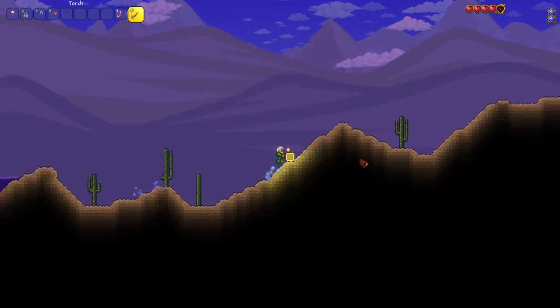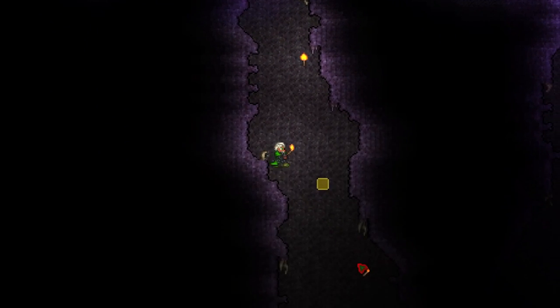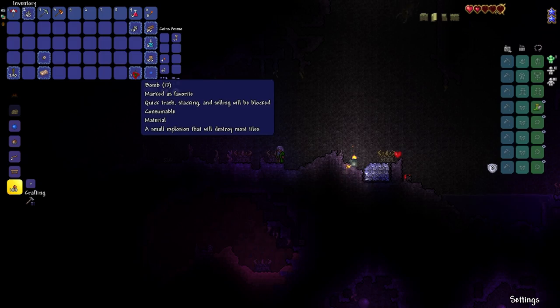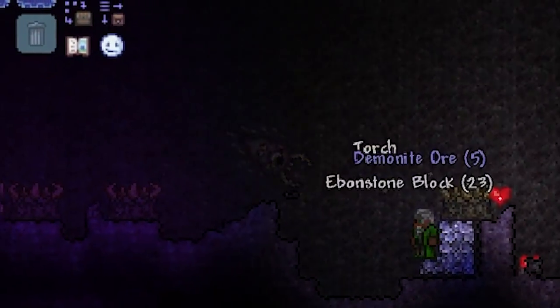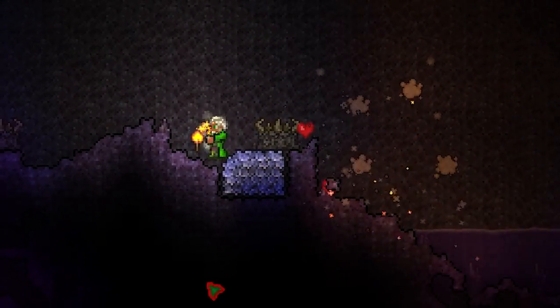I then travel off to the right of the world and discover the Corruption, one of two evil biomes that can spawn when creating your world, the other one being the Crimson. This new horrifying land is filled with indescribable amalgamations of creatures and stone and ore that is unbreakable to us at this point in the game.